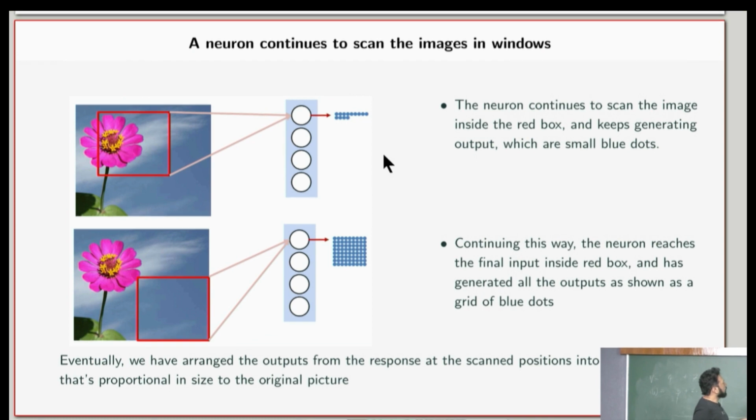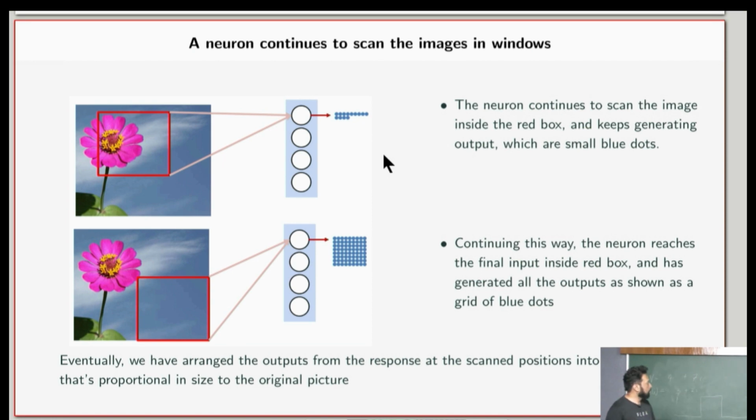So each neuron is scanning like this, and each red window that it scans, it gives just one output. But the fact that it's going right with some stride and it's also going down with some stride, it will also end up producing some output like this, because each scan is giving you one blue dot. Depending on the stride, how many of these outputs there will be depends on the stride. If you are doing only one stride, then it will be very close, maybe not exactly, but close. So one neuron, after scanning a 2D image, also produces a 2D output. This is what is happening with the first neuron.